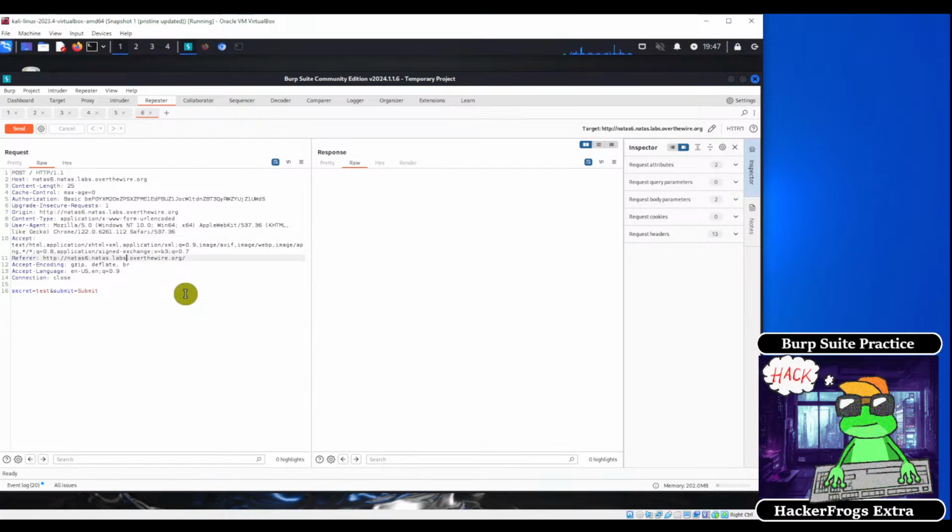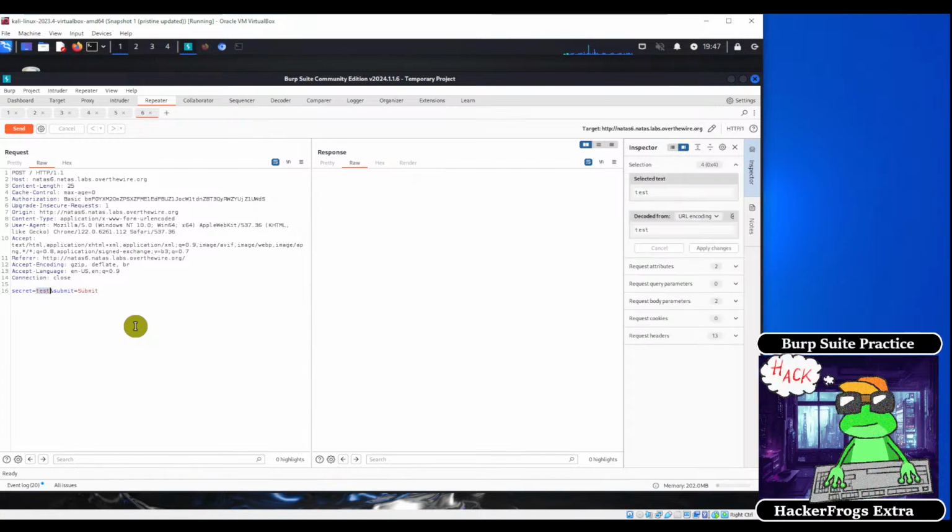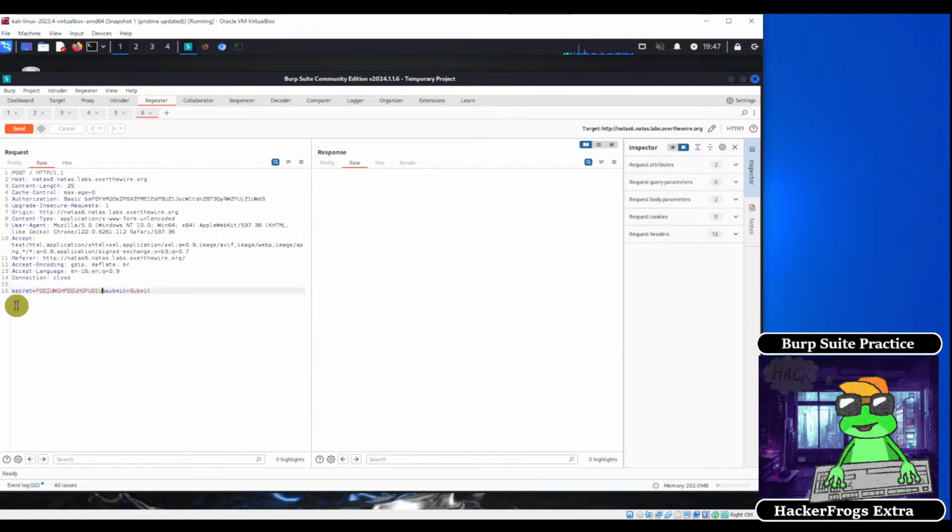So we can go down to the bottom, where in the POST request is the data that we're sending to the server. We know that submit has to equal submit, and secret has to equal that string we got previously. So paste in the string, and it's going to be secret equals this, and submit equals submit. Alright, so click on send, and this is going to be a POST request instead of a GET request. So we're going to send some information to the server to be evaluated.